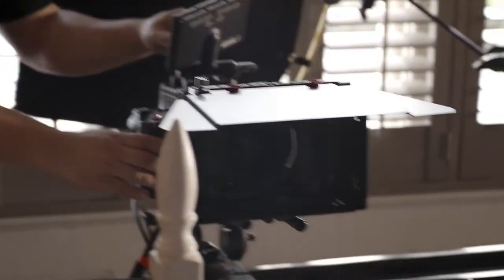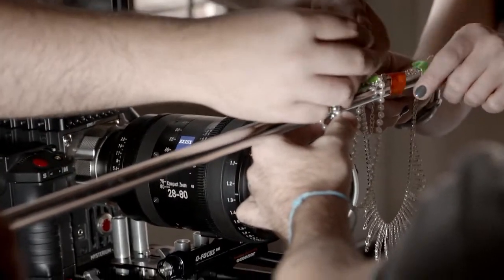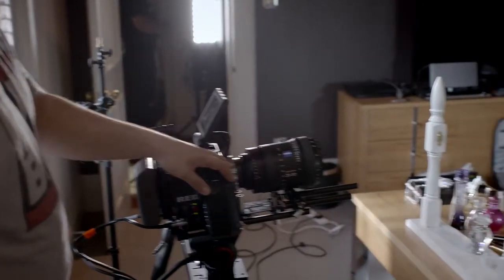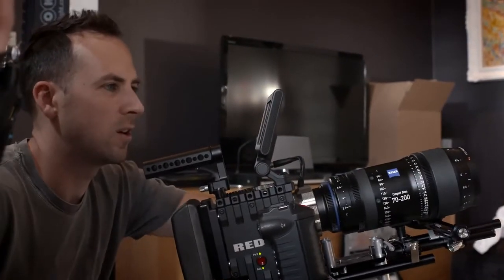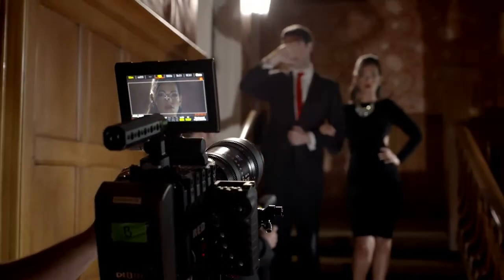Welcome to day 2 of our shoot here in Sussex, which is in the south of England. We're setting up to do the reverses of the opening scene we shot yesterday morning. So it's a separate day. The lighting has remained the same. We actually left the stand up at the right height and we just took the head off the light. What we're trying to do with this shot is we're trying to match a frame here that we shot last night on the 70-200 out on the stairs.